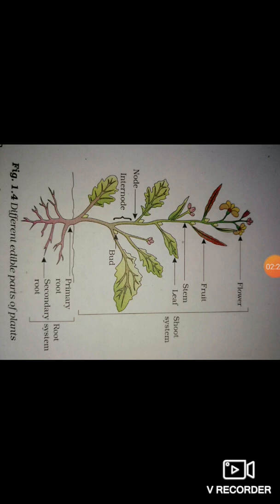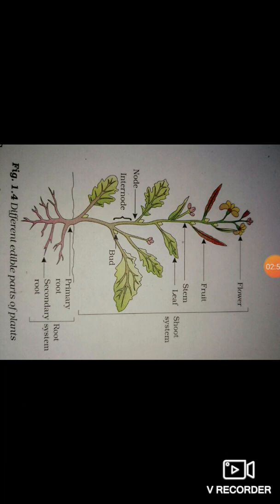You can think of the different parts of a banana plant that are used as food. Raw banana we use as a vegetable, and when the banana is ripened, we use it as a fruit. Think of more examples where two or more parts of a single plant are used as food.